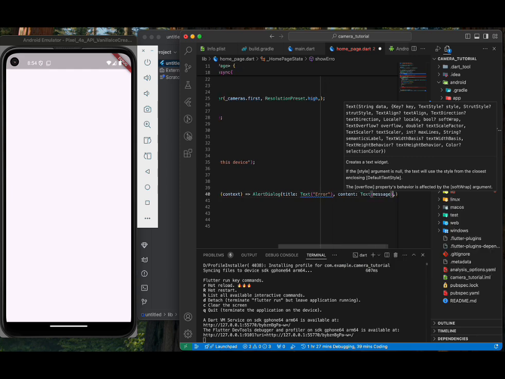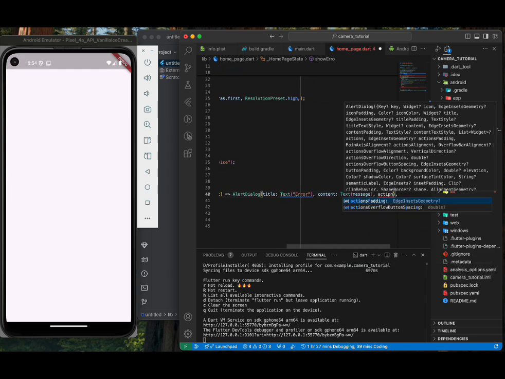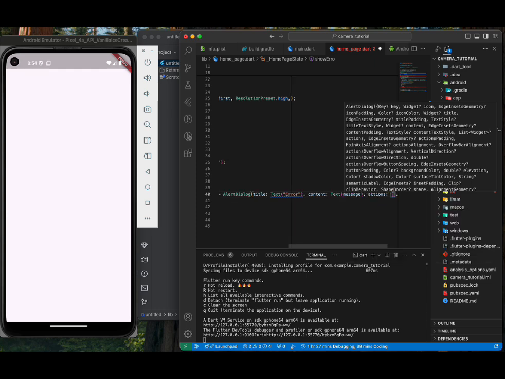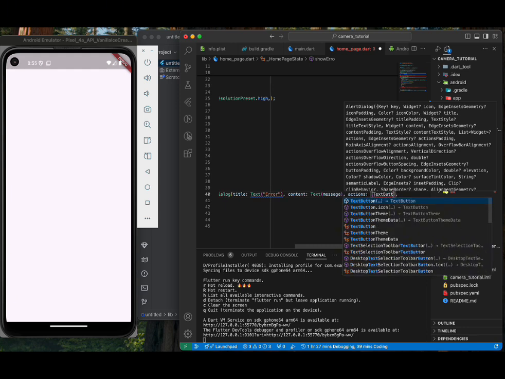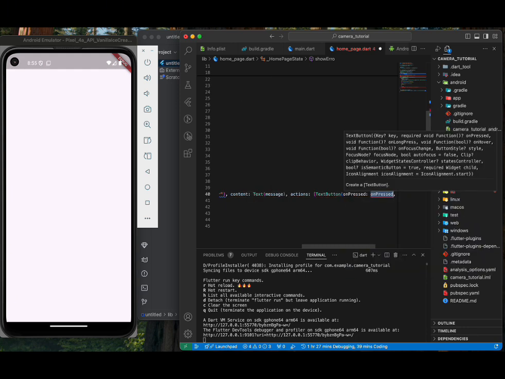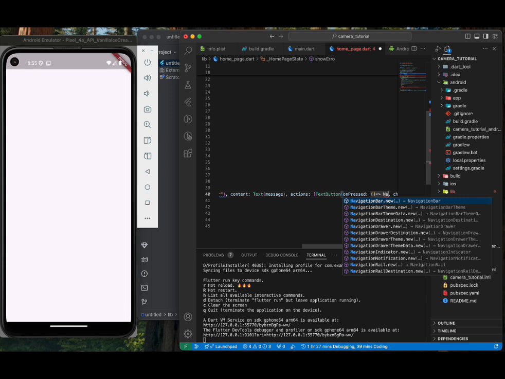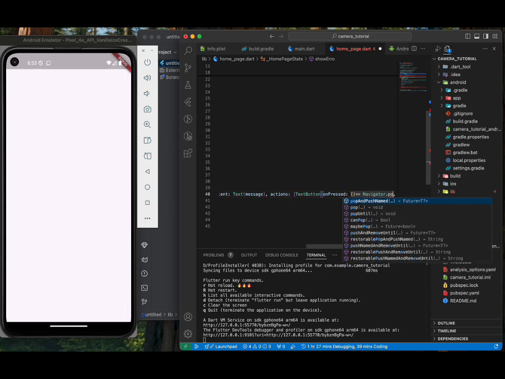Then let's add an action button. Actions. Let's just call it text button. What should we do? Let's just close the app if you click on it, I guess. Navigator dot pop.